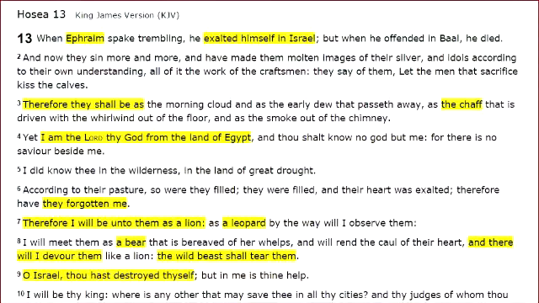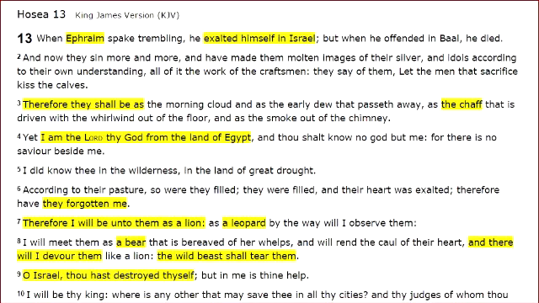The book of Hosea chapter 13 explains. It's talking about the chaff in verse 3, in other words, the tares. And it says in verse 4 that the Lord from the land of Egypt will be unto them as a lion. In verse 7, the Lord will be unto them as a lion, as a leopard, and will meet them as a bear, and there will devour them. But look who is devouring them. It tells us right here it is the beast. It says the wild beast shall tear them.